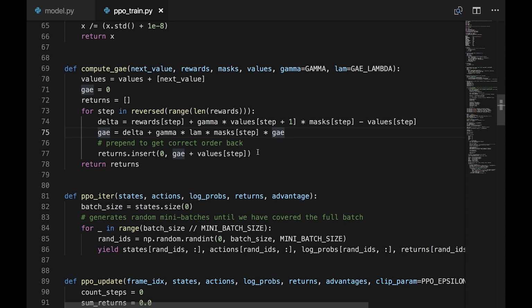To calculate the return, we add the value of the state we previously subtracted back in. The return is prepended to the list in order to get the correct order back since we're looping in reverse. Again, returns is a list PPO steps long and the number of environments we're using wide.